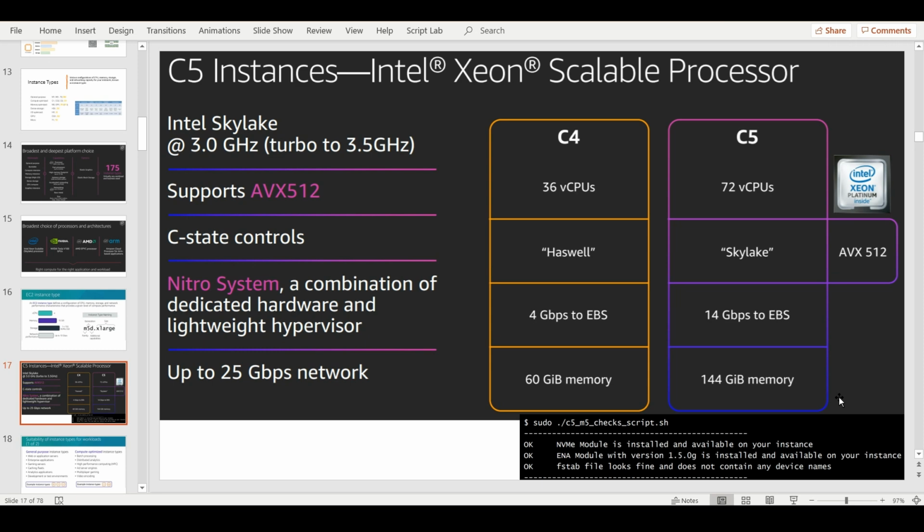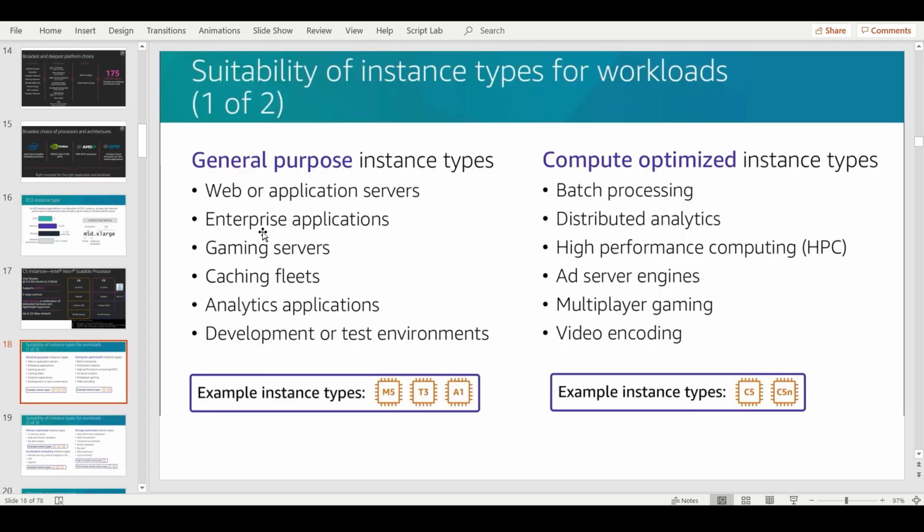So if the customer says I don't want to increase the budget for my application, then as a solutions architect, you have to suggest that this looks costlier than what you are currently consuming, and you have to get the approval before you go and do it. But then everyone will be interested in optimizing the cost, performance, and all those things. So if there is a cost reduction, then they will be happy to approve it if the features and functionalities whatever they are using is supported on the newer generation, right? So general purpose, again, these are some of the use cases, like you can use it for small scale.